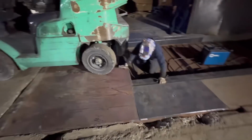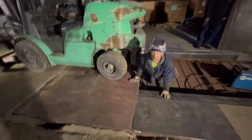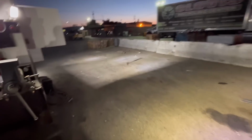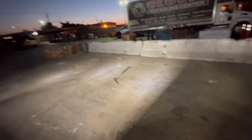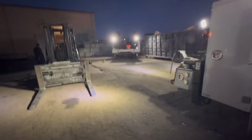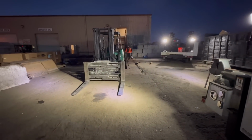Well, we got this plate on there. Forklift's holding it down so that it closes the gap. We're gonna stitch weld it. And then we'll be done. So, it's supposed to rain tomorrow. They're gonna bale like that. They're gonna bale without that wall. They're gonna stack up some stuff. That way they can get caught up on all their stuff.